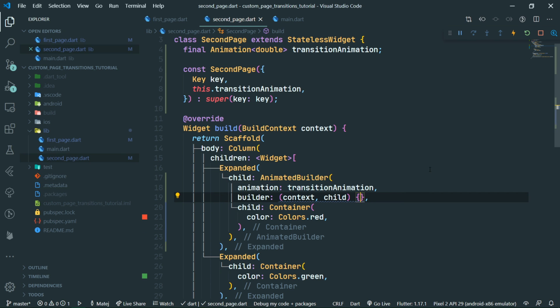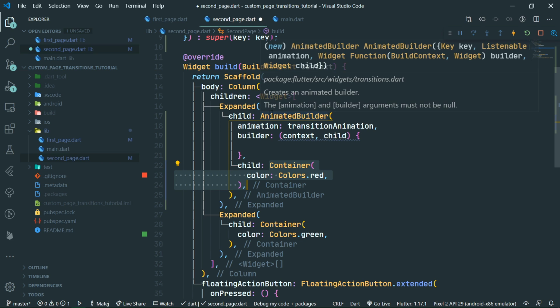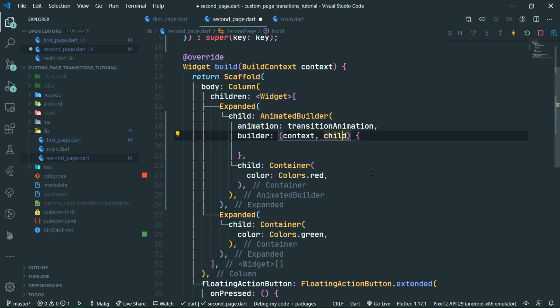And this child parameter is pretty important because, as you can see, the AnimatedBuilder's child is indeed the red container which we want to animate. Using children for such builders as the AnimatedBuilder is a good practice, because essentially the child is not going to be rebuilt.